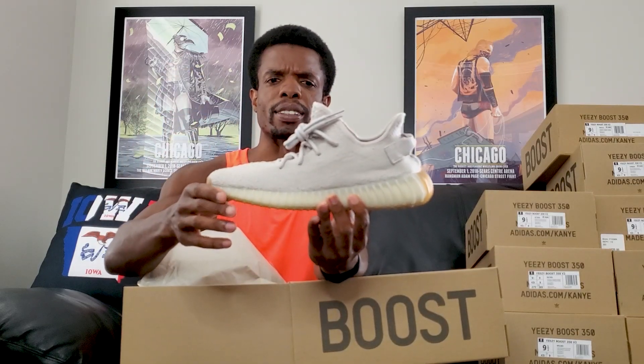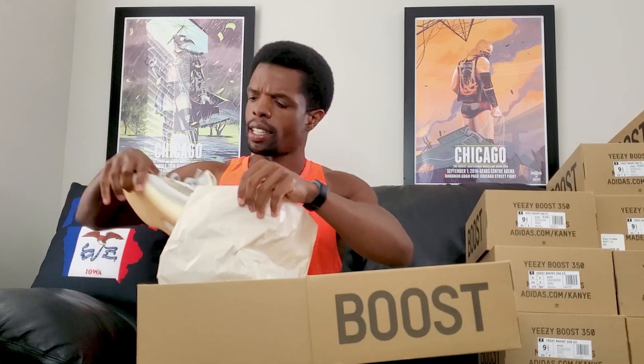Next up, the Specimen. I actually wore these not too long ago because I thought they'd be darker when I pulled them out of the box — they're not, this is what they look like. It's one of the earlier pairs I got; I think a 2018 release. I was wearing these pretty regularly for a while — not weekly, but often for someone with a large rotation. It's a simple color, not doing too much, kind of laid back.